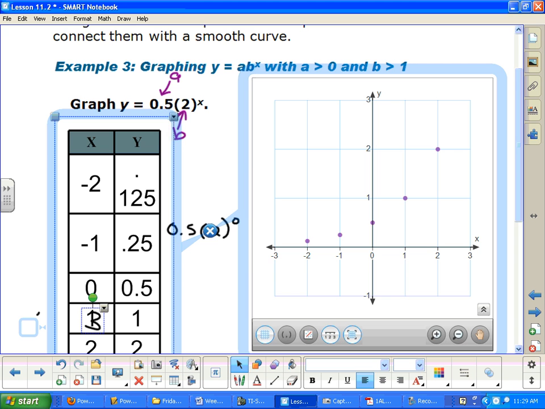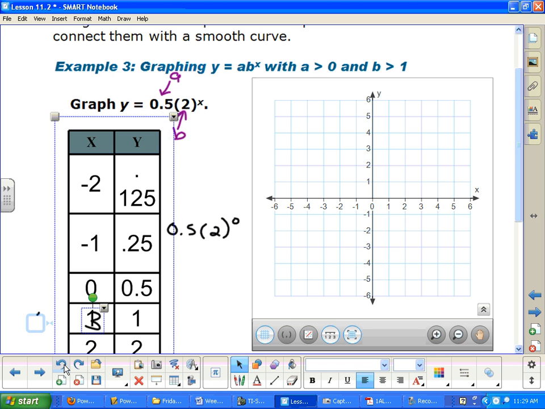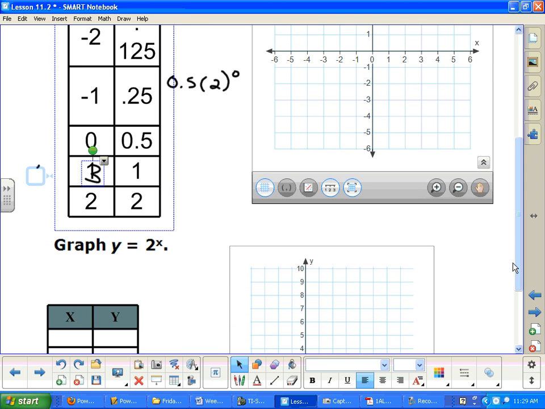All right? So on your graph paper then, we need to make an appropriate scale. You can go by ones, you can go by twos. I would go by ones. So we'll go by ones horizontally and go by ones vertically. And I'm going to undo what I just did so that we can do this together. Okay? So my graph might look like this.